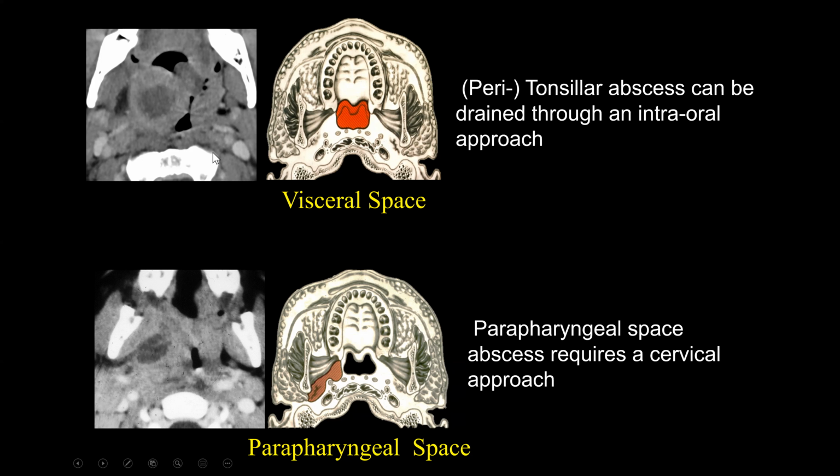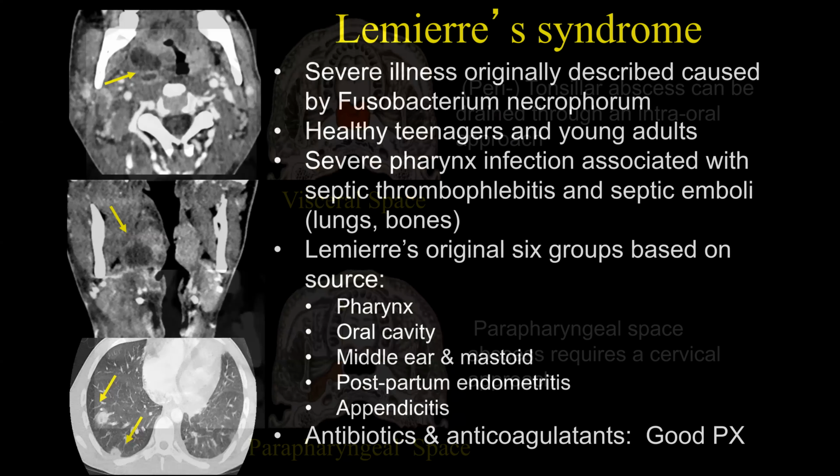So this is where you really, if you will, add value, because not only do you identify that there is an abscess in both of these patients, but in this particular case, it's located within the tonsil, and in this particular case, it's located in the parapharyngeal space. And that specifically changes how these patients are treated.